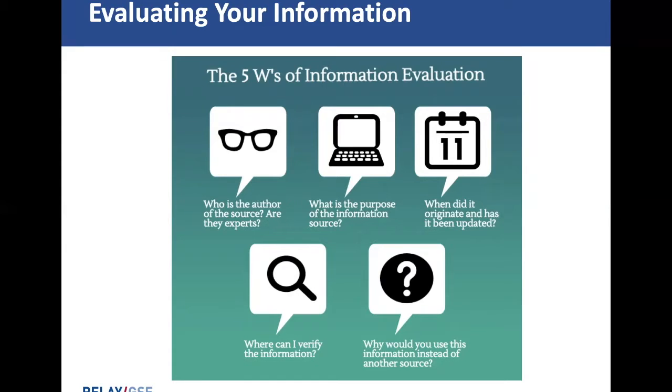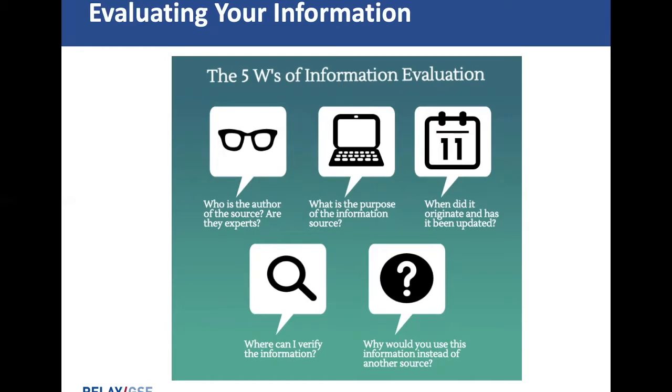You want to look at when the source originated. As I mentioned earlier, for the data narrative, I'm likely going to look at sources from the last 5 years, although if a source is one of the most important texts in the field, I might be able to use it even if it's a little bit older. You want to look at where you can verify the information. If there's only one research study on a given strategy, that might not be quite enough evidence yet to say whether that strategy is validated by research.